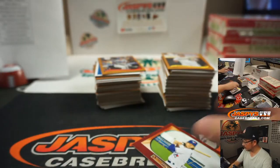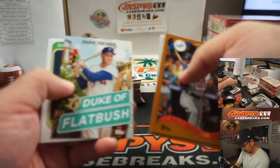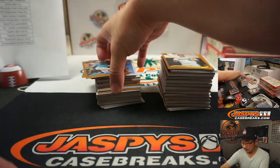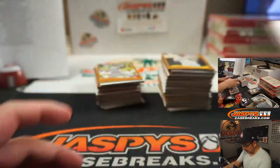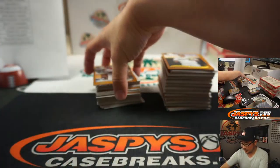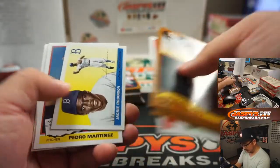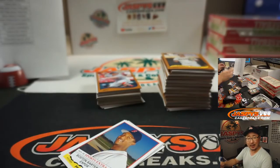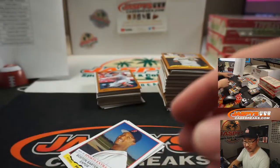Boba Shed. Professor Oak up in this. Pull one of those Phil Hughes autos. Oh, yeah. Old Hughesies. PH balance has a little bounty going, right? If we pull one of his autos that are inscribed, a nice Jackie Robinson Mini, then Phil Hughes will hook you up with something, like a case of something. What team is he under? Is he as a Yankee? I feel like Twins Phil Hughes was pretty decent too, right? There's Jackie Robinson for the Dodgers. That'll be for Garza.